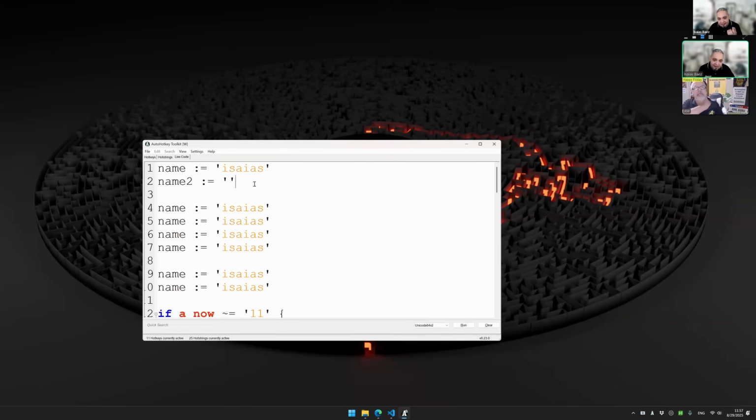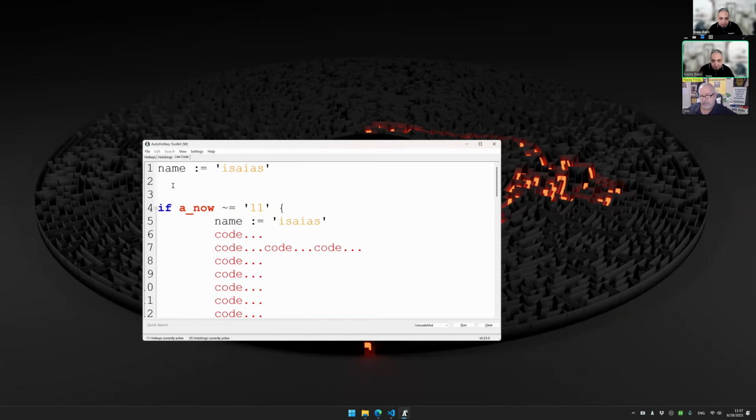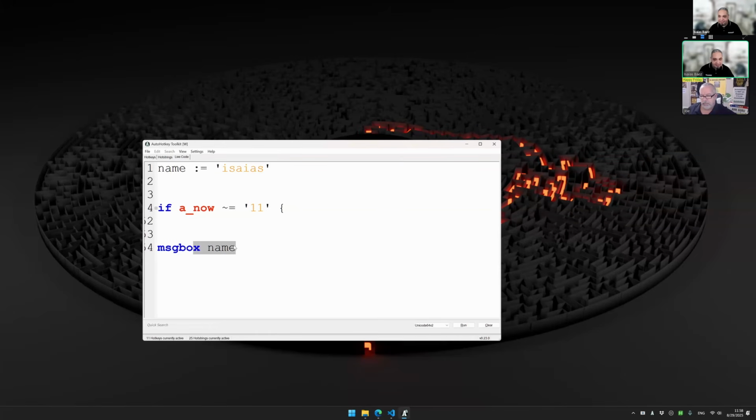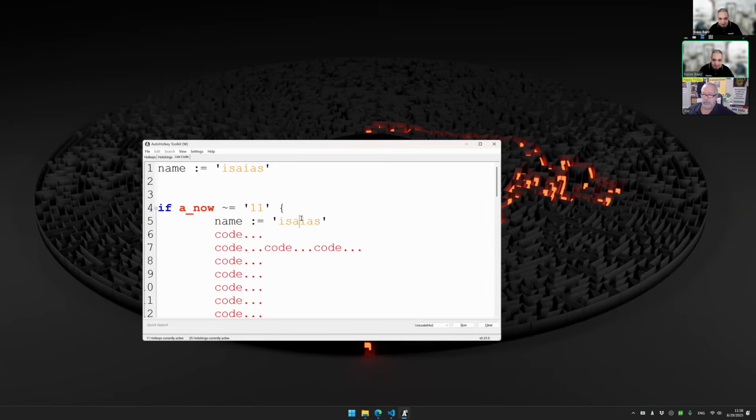So what Joe is saying is a great idea, and I totally agree with this. Define your variables outside of your if statements, especially if you're going to use them outside of the if statement. If I define it in here and then use it right there, well, it is conditionally defined, but it's also conditionally used.